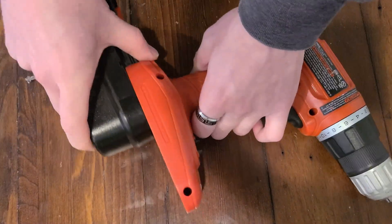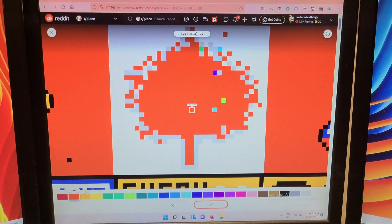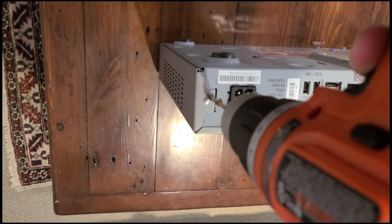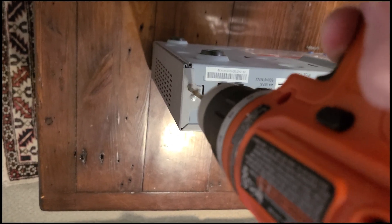I found my drill and I'm ready to get drilling now. I give it a go and it is dead, so I went and charged my drill. Now that we're ready to drill, I went to the rivets and it just slipped right off. Unfortunately, the domed head of the rivet is no match for the drill.